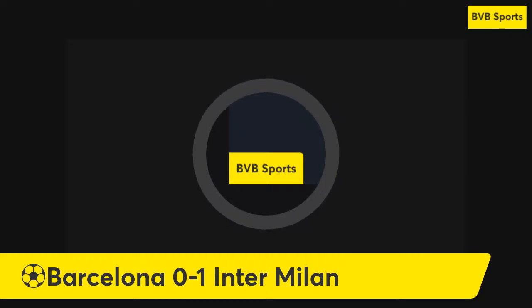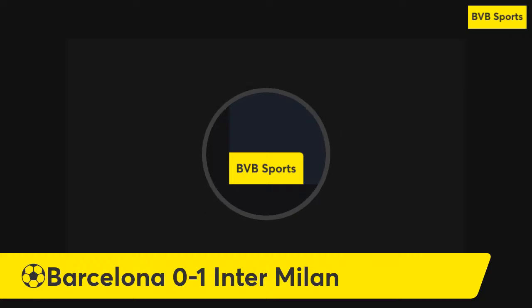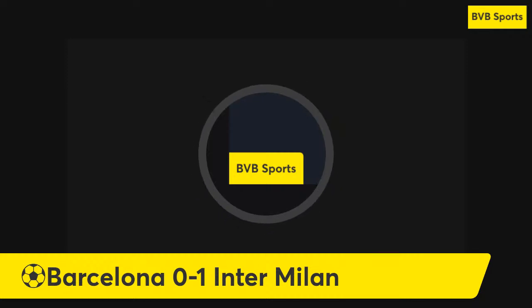Then Marcus Thuram for Inter Milan. Then Pedri onto it for Barcelona. Then it's the pass on to Jules Kounde. Kounde, forward from right back, pass on to Pau Cubarsi. Pau Cubarsi with a pass forward to Pedri. Pedri then on it for Barcelona, still Pedri. Pedri to Lamine Yamal. Lamine Yamal, ball forward, cut out for Inter Milan.